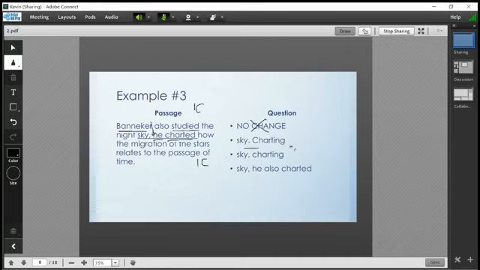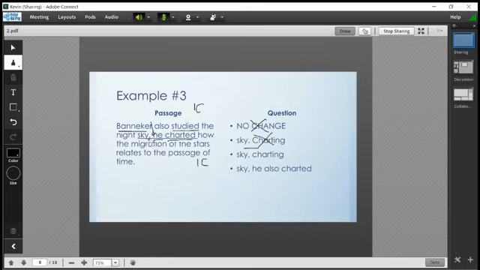Hey, guess what? Look at my next answer choice. I have the period. But notice what they did. They got rid of the he. So this is now no longer an independent clause. By saying charting how the migration of the stars relates to the passage of time, again, notice how that kind of sounds like it's hanging there. It's not a full sentence. So that's something to be very mindful of when they do change these answer choices. If I kept everything exactly the same, then that period would have been correct. But because the words changed, this no longer is a correct answer.